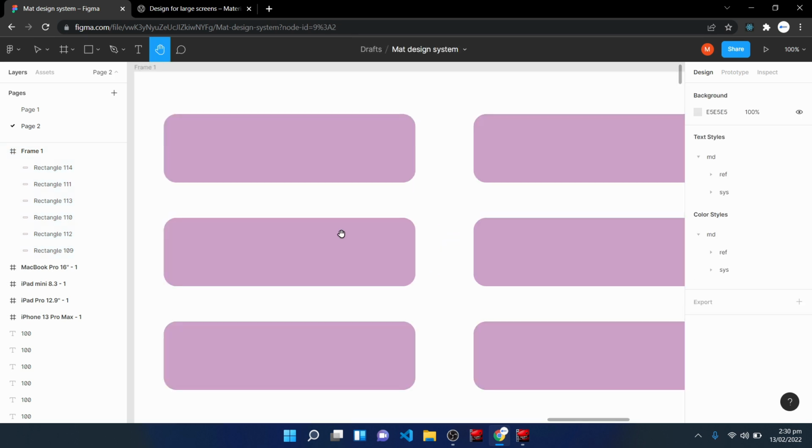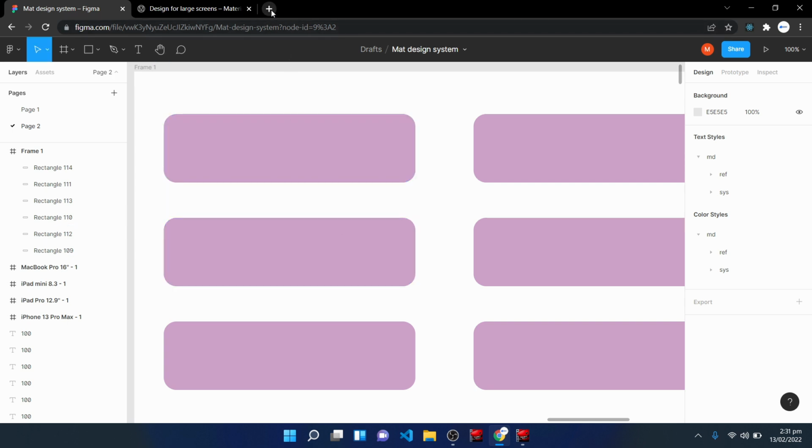Now, creating shadow effects for your designs are really important, because with the right shadow effect, your designs will look really appealing. But with a bad shadow effect, your designs will look really off and really disturbing. So it is important that we know how to create shadow effects for different purposes. And we are going to learn how to do that using material design.